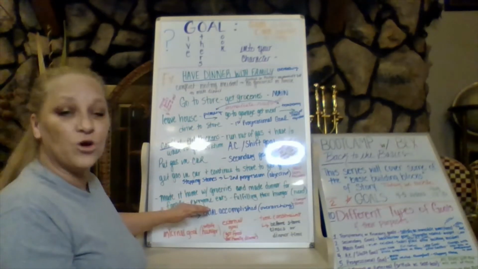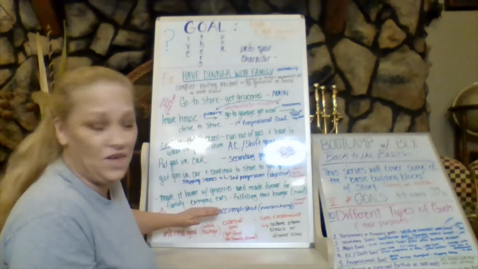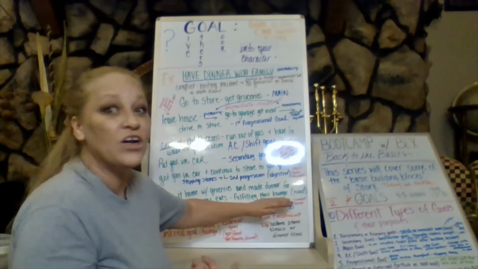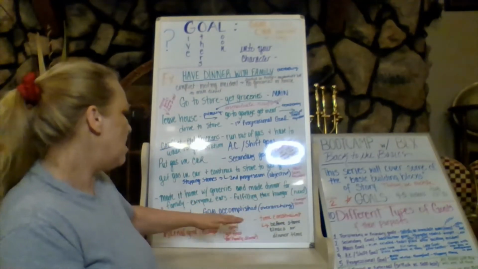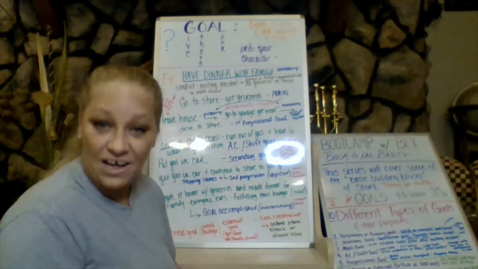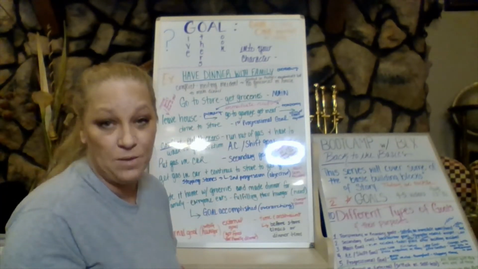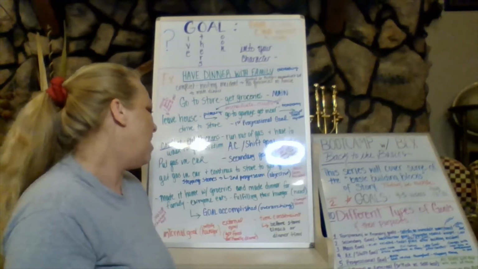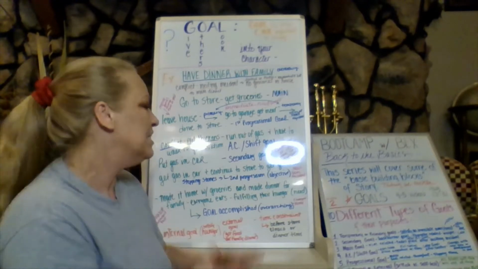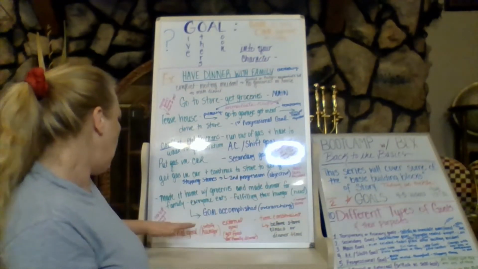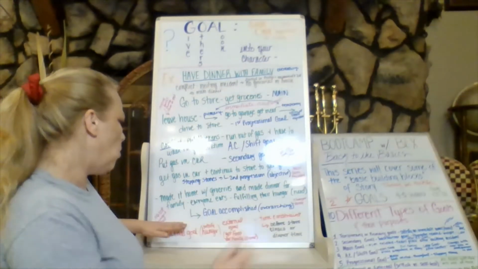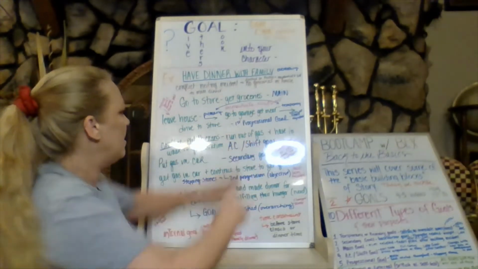Okay, now we've made it home with the groceries and we've made dinner for our entire family and everyone gets to eat, right? So that is fulfilling their hunger or their need. So the goal has been attained. This means goal accomplished, which is the overarching goal, and it has changed both the plot and the character because now the character's need has been met. They have eaten. They're no longer hungry. And it has changed the plot because obviously they've already done what they needed to do to end up with the end goal. Okay, so now that would be under the major goal because it has been accomplished and it was the main goal here.